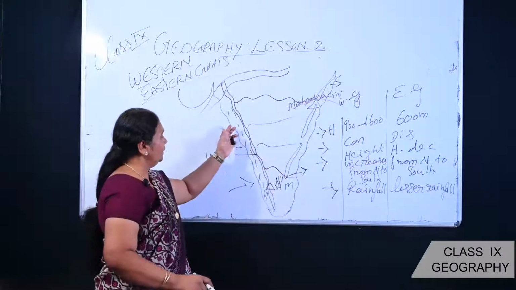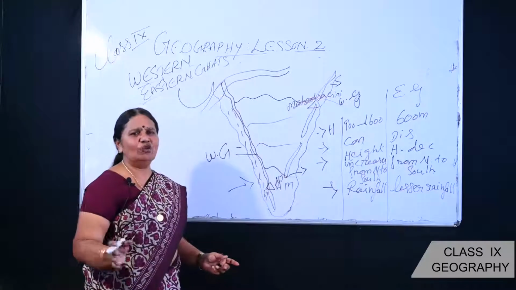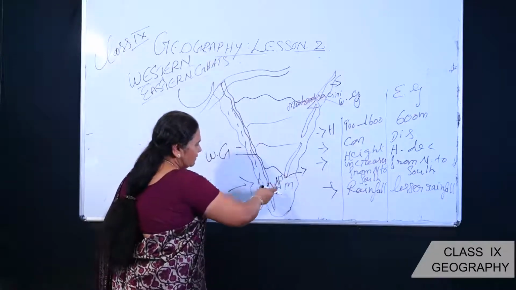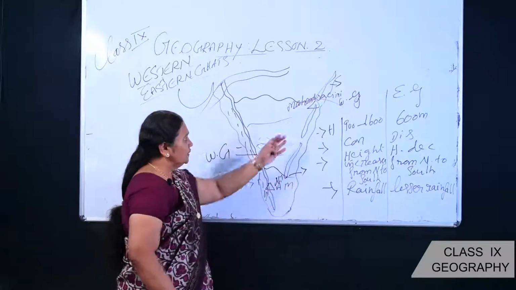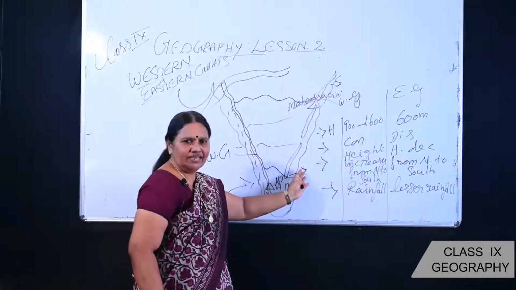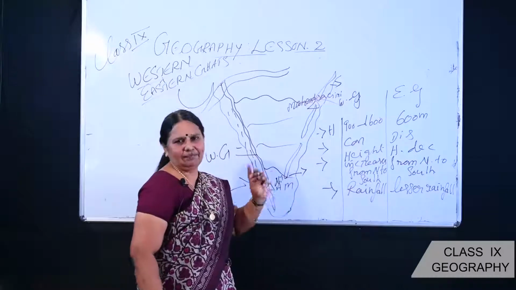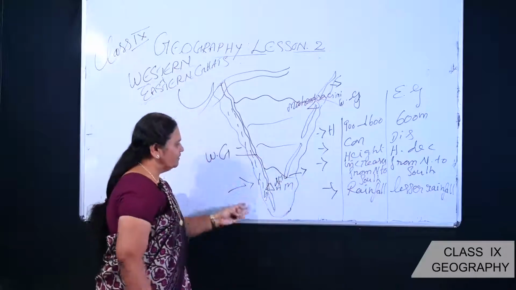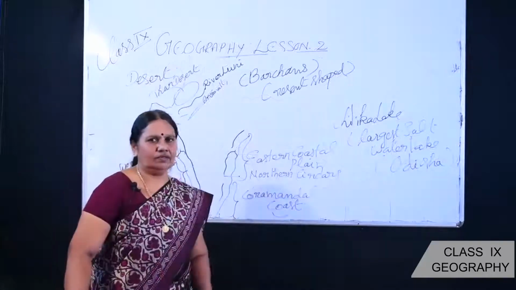Very interesting that the Western Ghats are called by different local names. For example, there is Sahyadri, Nilgiris, Cardamom Hills. Here it is called by different names: Pachamalai, Nallamalai, Shevaroys, Javadhu. So different names are given by the people, local names. Anyhow, totally we are calling them as Eastern Ghats. This mountain range is called Western Ghats. Okay, got the idea?